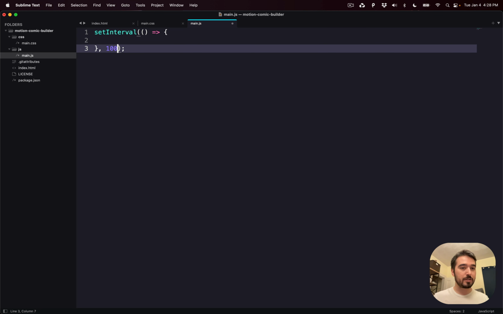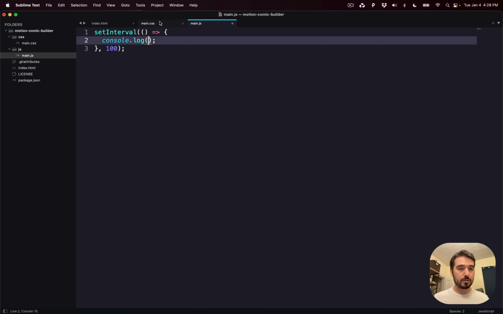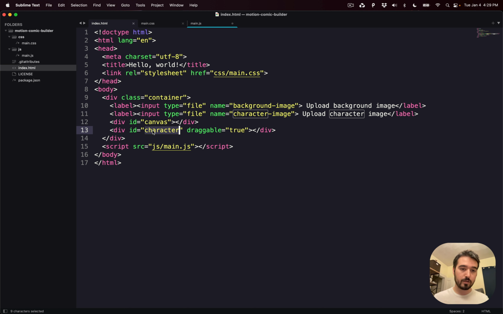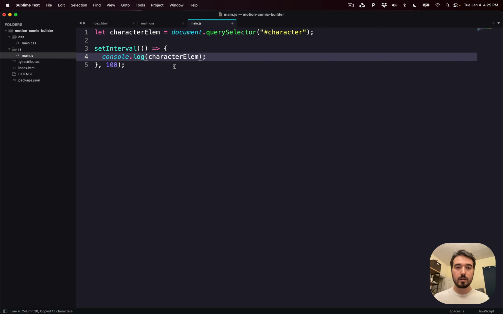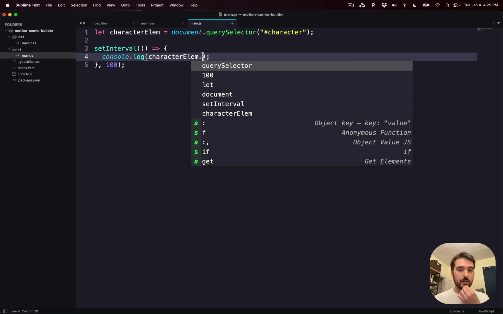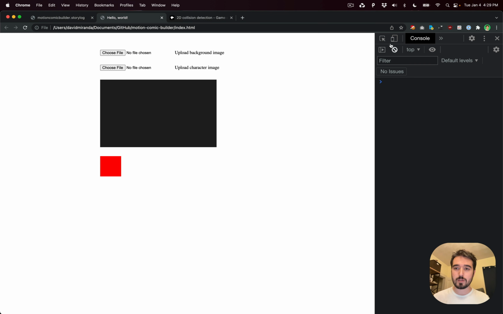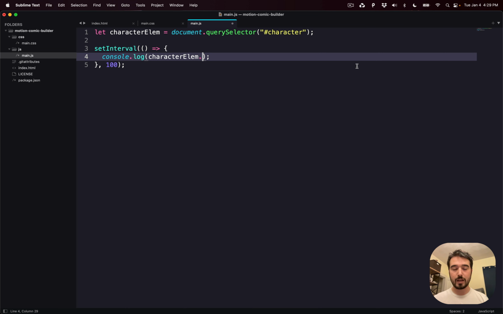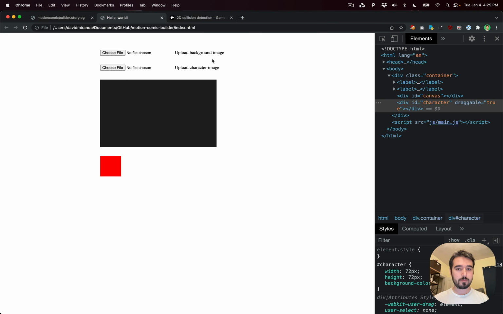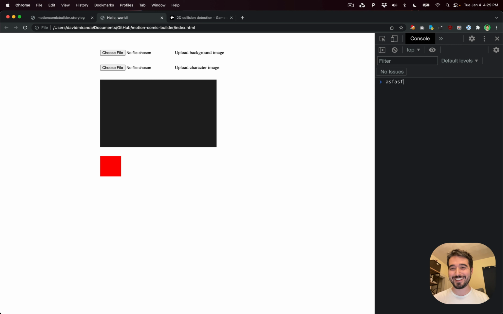So we're just going to confirm our suspicion by doing a console log, and we're going to just grab the character. So we're going to do document query selector. It doesn't really matter. And we're going to do character equals. Sometimes, for some reason, character is really hard to spell for me. So what do we want here? We want the top position and the left position, but there's no way that it's moving. I mean, we can see here that the CSS isn't being changed or anything. Okay, so I'm going to do JS. Well, how could I test this? Just in case, because if it works automatically, I would like to know.